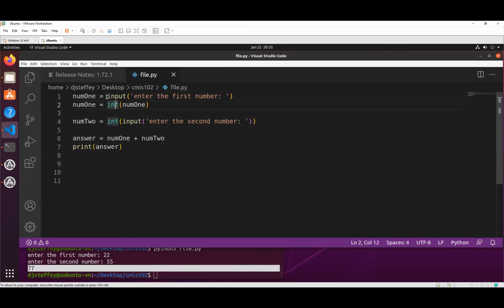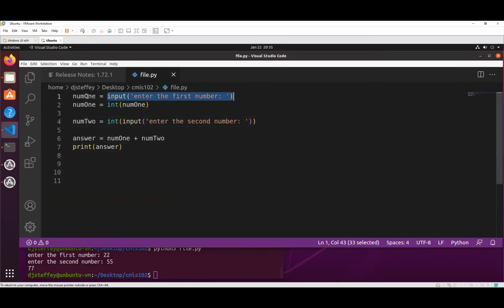So what's happening here is whenever I input, this is always a string, no matter what. Every time you do input, it's a string. No matter what you type in, you can type in some spaces, you can type in special characters, you can type in just numbers, letters, and numbers. Whatever you type in, it'll just be the string representation of whatever you typed in. Now, here, we're going to say, okay, string representation, I know you are supposed to be a number.